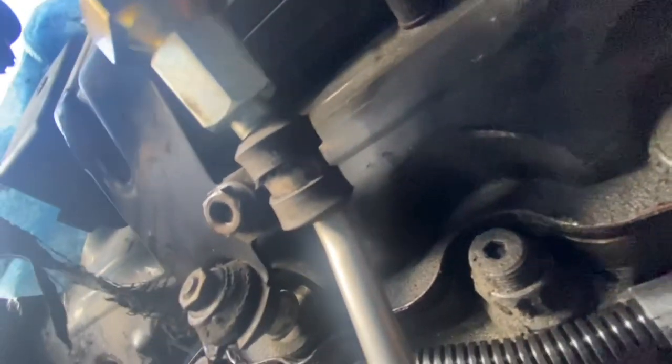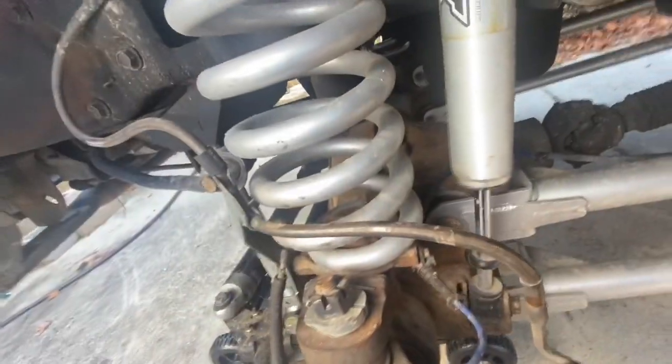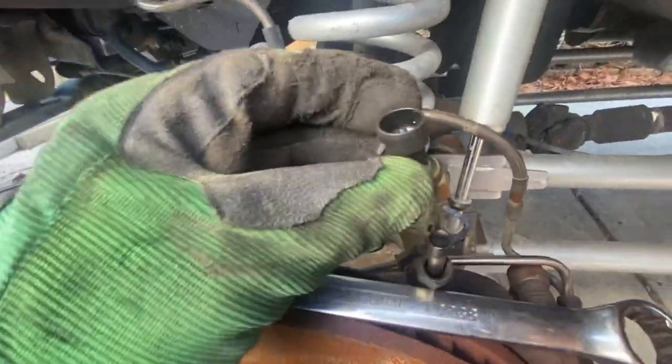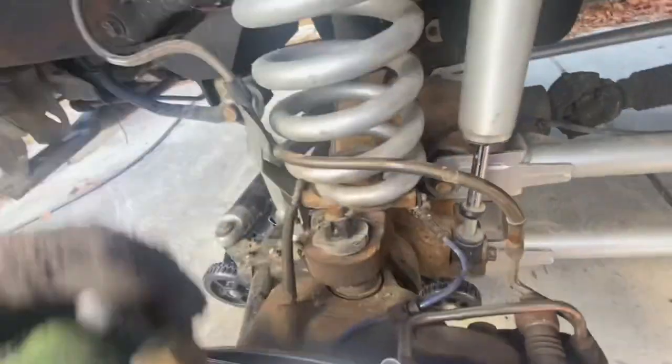So that right there is that little nut on the side — there's your EBP sensor tube, and then that little 10-millimeter nut on the bracket holding it in. Just take that nut off, unhook your pigtail, and the tube and the sensor will come out as one piece. Then just put your one-inch wrench on it and your 5/8 wrench, break them loose — voila. Clean them if you want and re-bolt it back in.